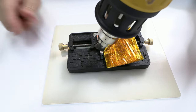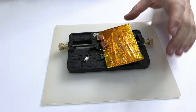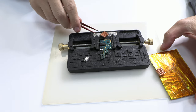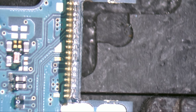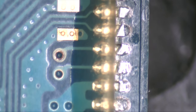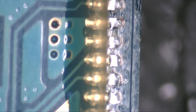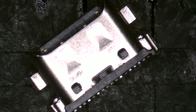In less than 30 seconds, we have the charging connector out. Seems easy, right? We'll use the microscope to check the result. Everything seems fine. Even in this way, we can recycle the charging connectors.